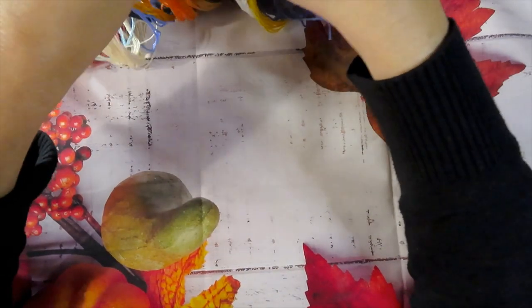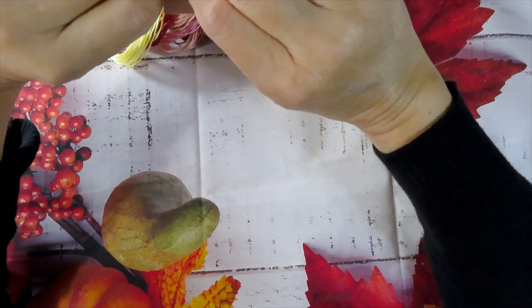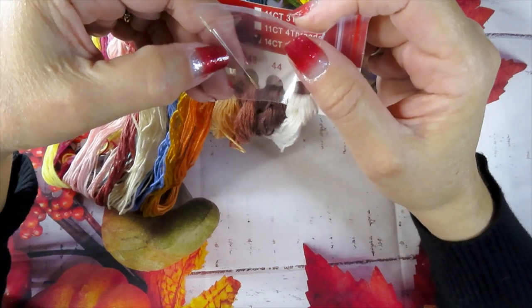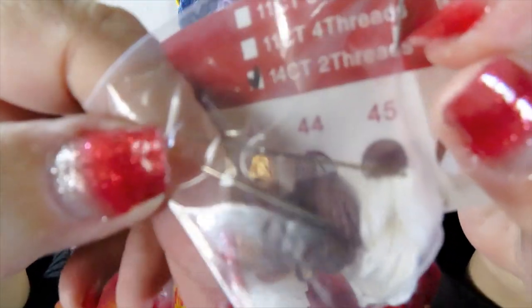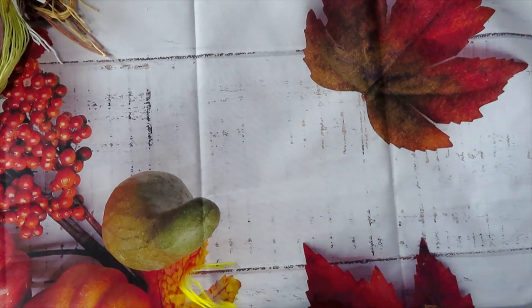Let's look at the fabric before I get distracted staring at it — it keeps reminding me of my grandmother. We used to take her to buy fish pastries, and we'd sit by the beach near the lighthouse. Here are two needles for the 14 count. Now let's take a look at the threads — lots of beautiful colors in this very colorful stamp cross stitch.